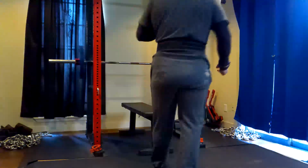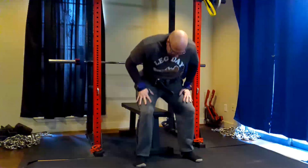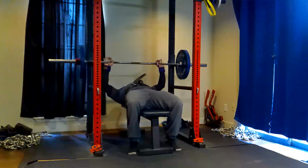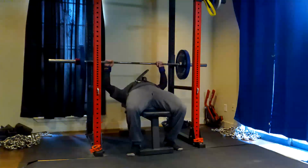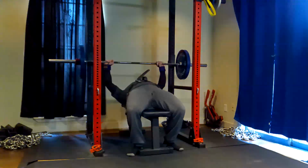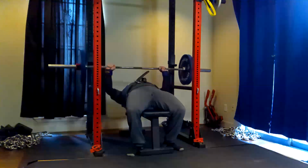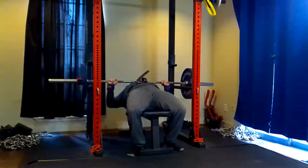So, normal grip bench, that's pinkies on the rings. Notice the wrist stacking, by the way. A lot of times people will look at this, and this is where you know you're in your right groove and at a good grip width. Notice my wrist stacking. The bar is directly above my wrist bone. My wrist bone is directly above my elbow for the entire lift.